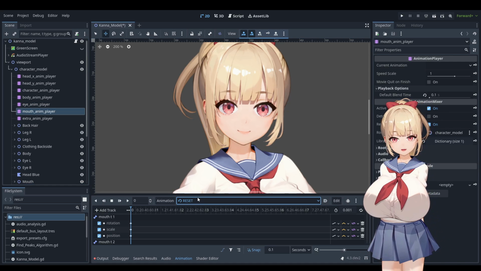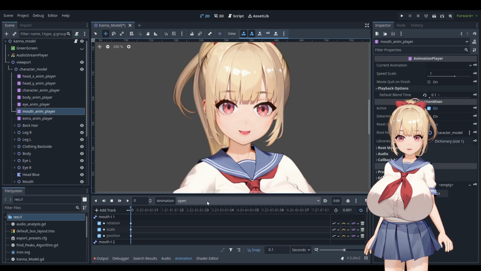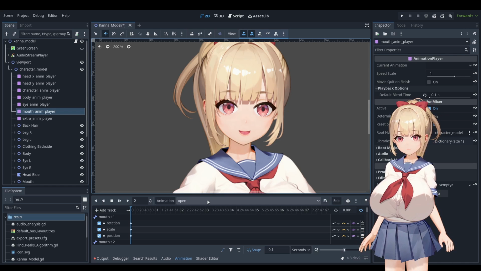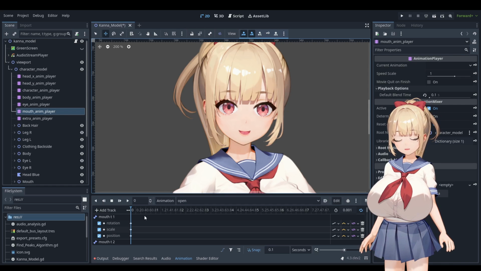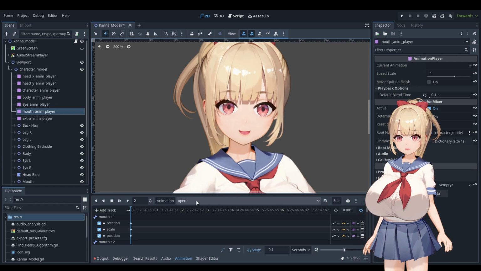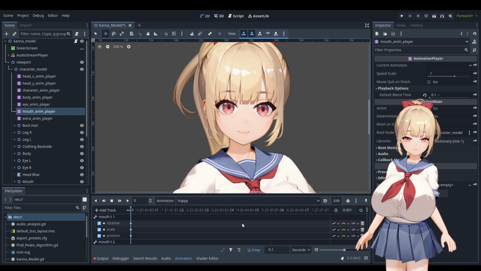Then I have a mouth animation player that I use to trigger different mouth positions. These are just still frames. And the movement of the bones is actually not designed in this player, but the blending between these animations will move these bones dynamically. So we just need still frames for this. We don't need to animate anything about this, which is neat.